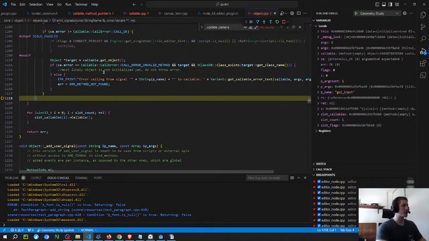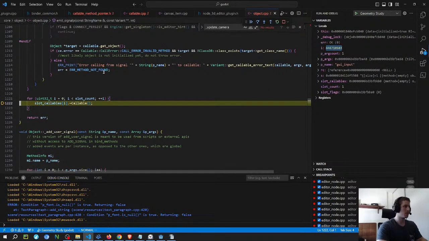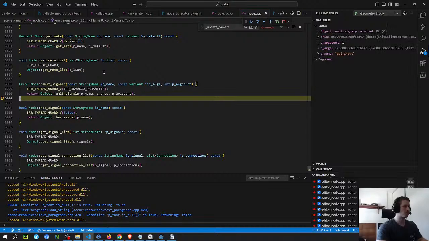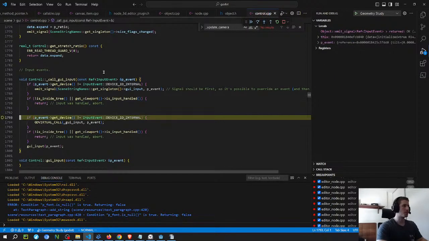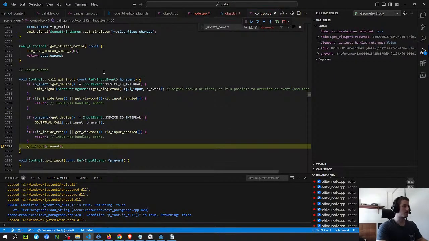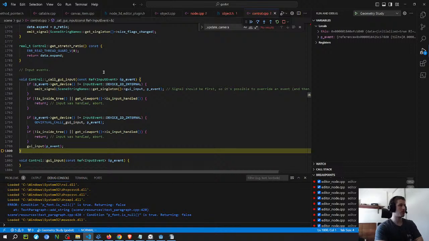This stuff happens when the event's over already, so I don't think it's gonna do anything here. It's probably the way that I was thinking about. It calls the GUI input here after. So GUI input is the events for the control nodes.